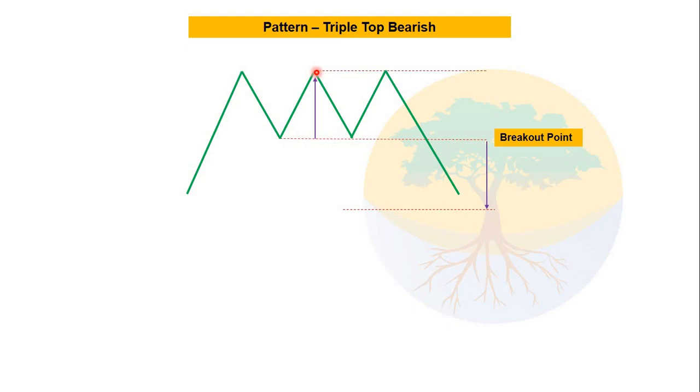So at this point when it comes down, you are probably thinking this is now a double top. So for some people, they might enter here and say it's going to be a double top, so they're expecting it to continue downwards. But as it gets to this point, it forms a second triangular formation as price moves back upwards again.